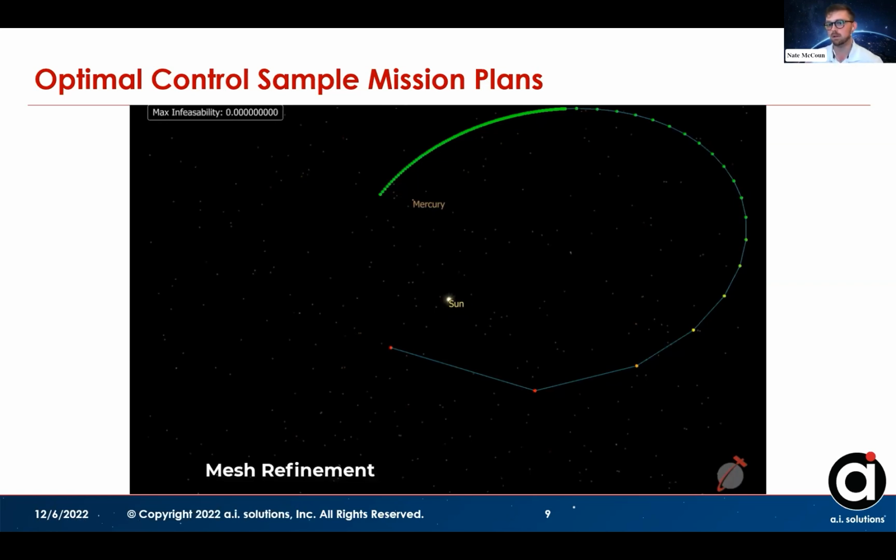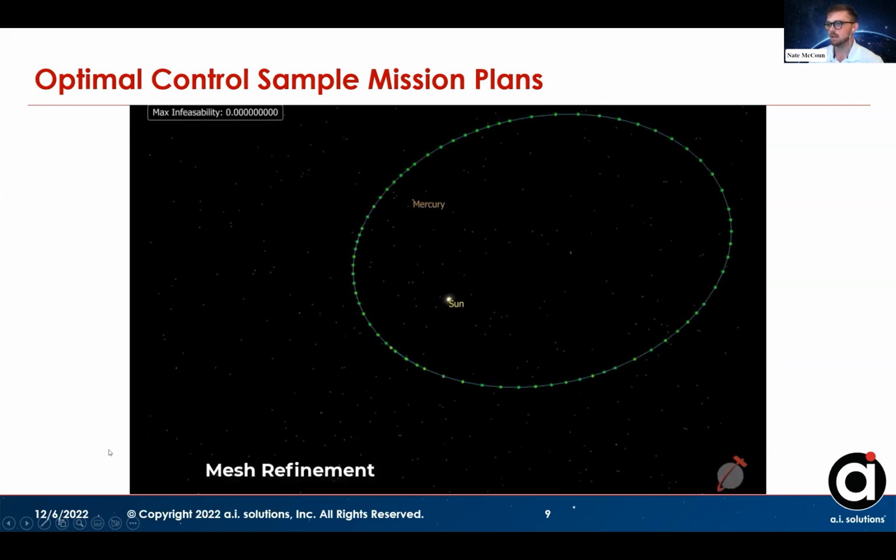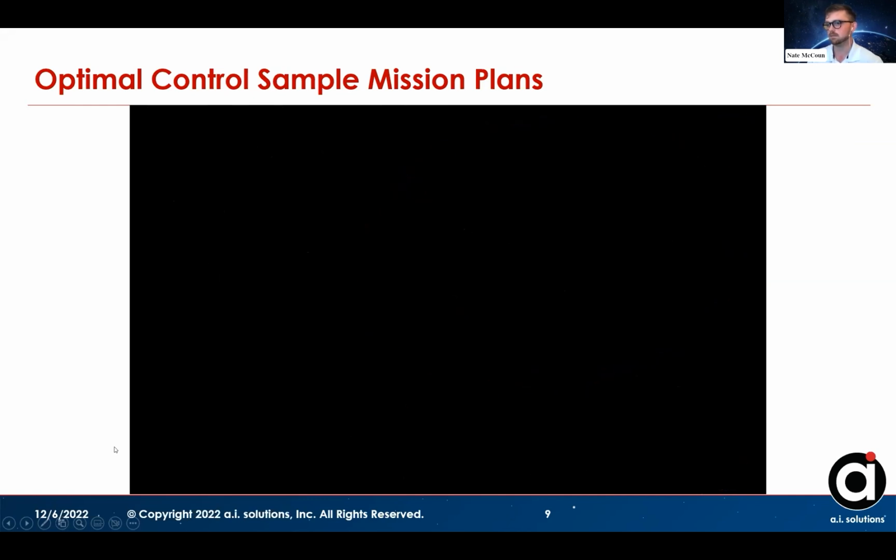It's going to remove the nodes where dynamical accuracy is excessive. So we can expect that it'll remove some node points up here at the end of our trajectory and add some points at the beginning. And it does it in 5 iterations where you finally get your optimal solution.